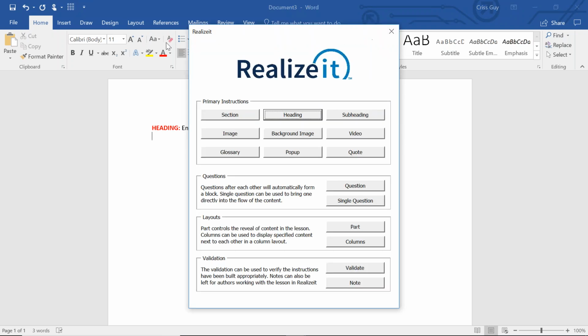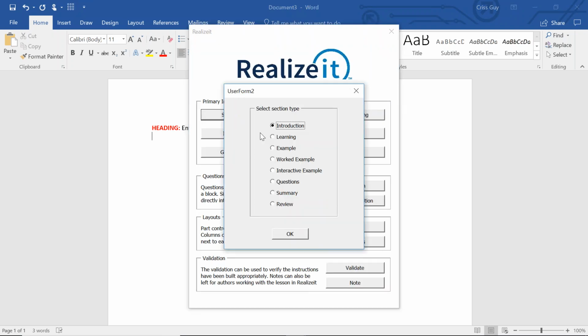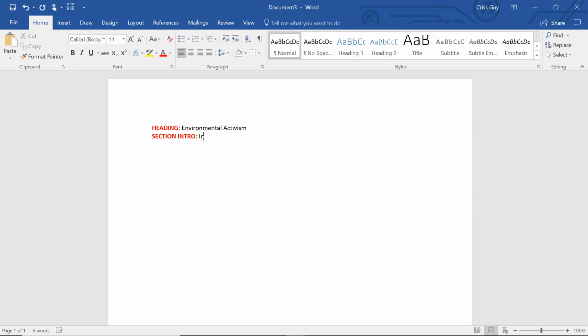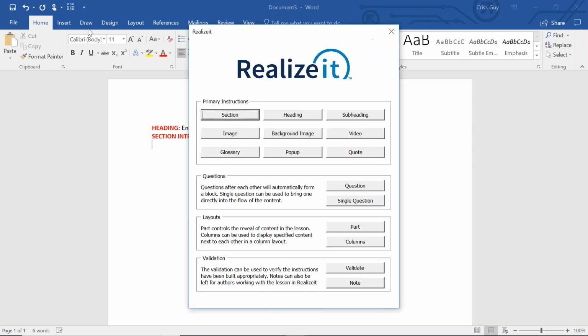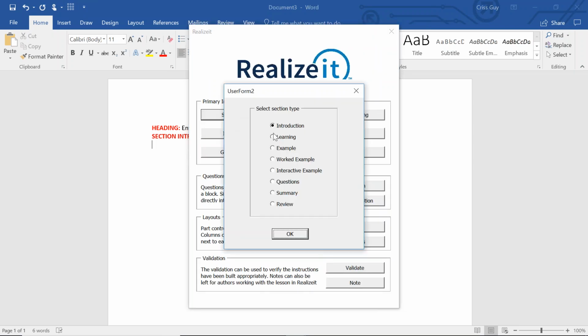And so after that, we're going to need to come back to the section button, and then the first thing that students get presented with will be an introduction. We typically just call that our introduction, and you'll see that we're typing it out as it's shown here, and then we'll come back, and then the content.